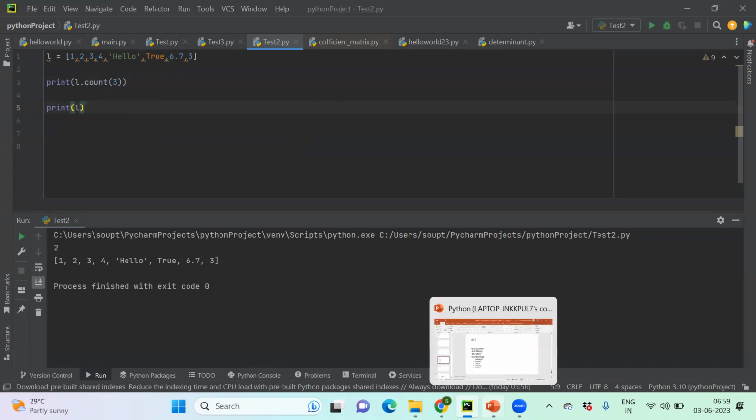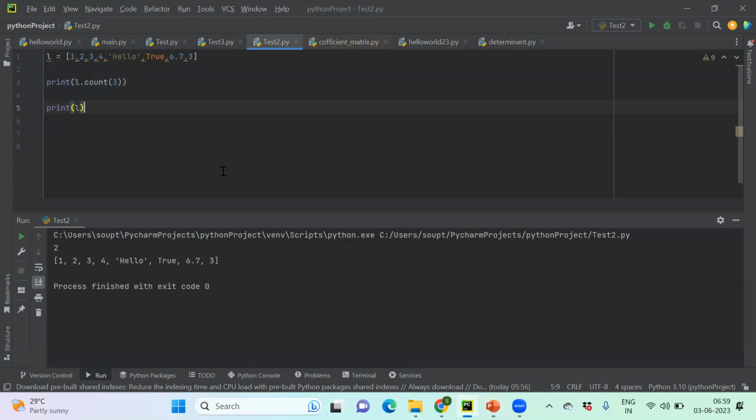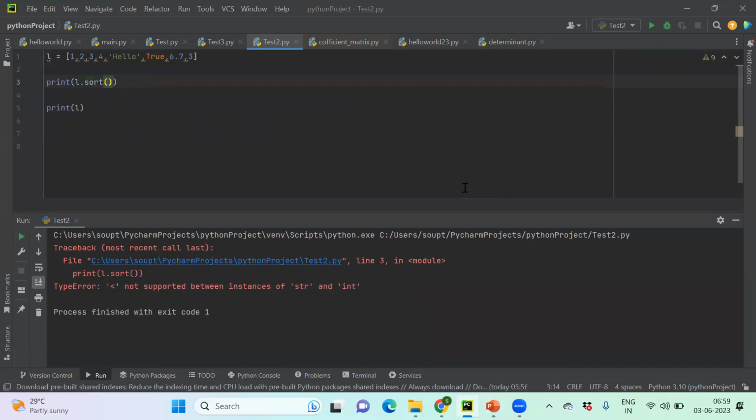What are the other things? Sort. Sort is just like order by. L1 dot sort, nothing to pass over here. It should throw an error, because when I'm doing a sorting operation, it is a heterogeneous list. We have hello, true: this is a string, this is a boolean, this is a float, and this is an integer.